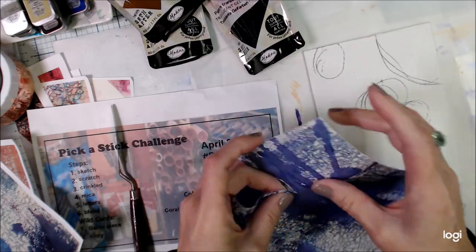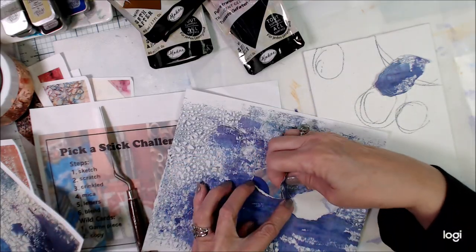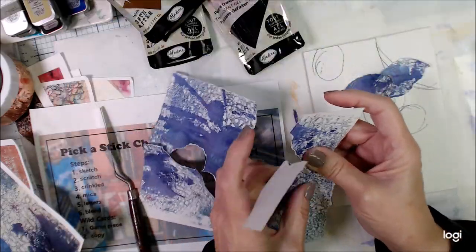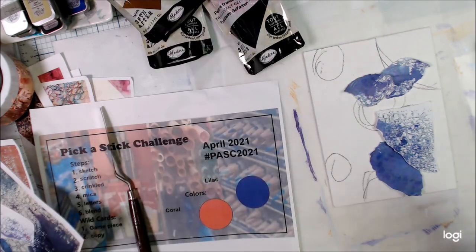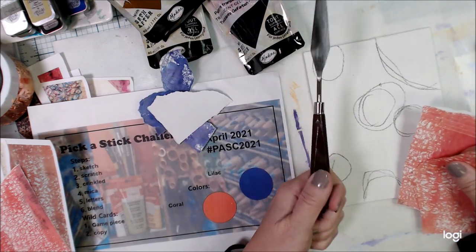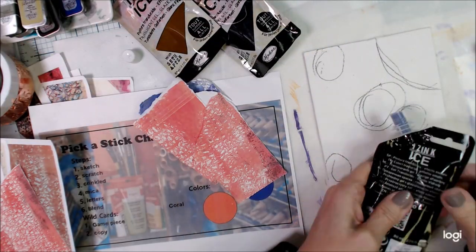So the first one here is sketch — draw a sketch. I just sketched some marks on my canvas, and now I am tearing up some of this paper because we were using papers from our Art Joy is Sharing Facebook group. There are about 300 different digital download papers that people have shared in the group, so if you're looking for a particular color of paper, you can just go in and print something out.